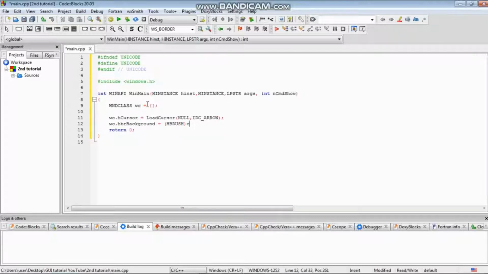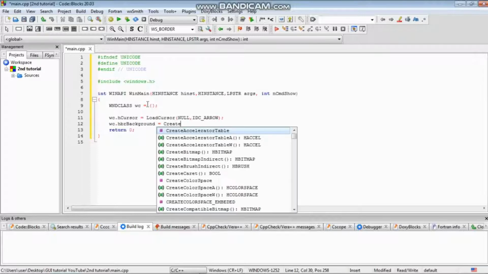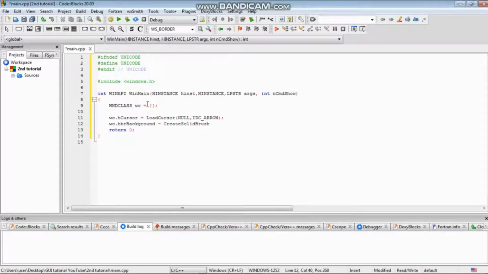This would be interesting and also easy to use, but I don't like using that. I like to set the colors myself, so I do CreateSolidBrush, and then the COLORREF RGB, and you can add in any color of your choice. I just like this light gray color, 64.